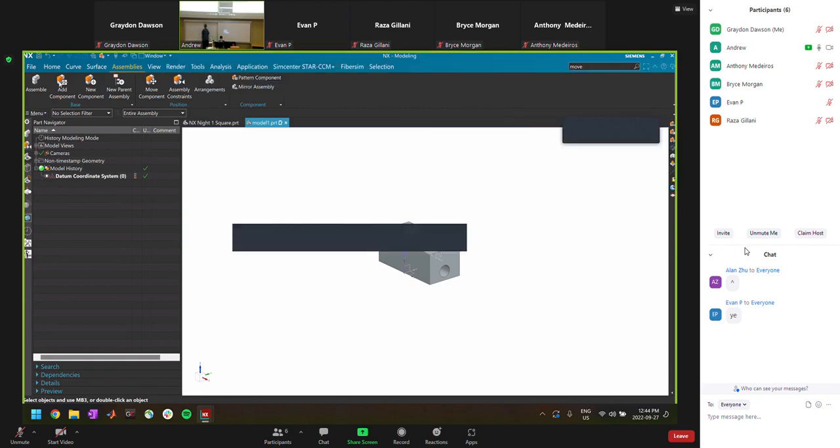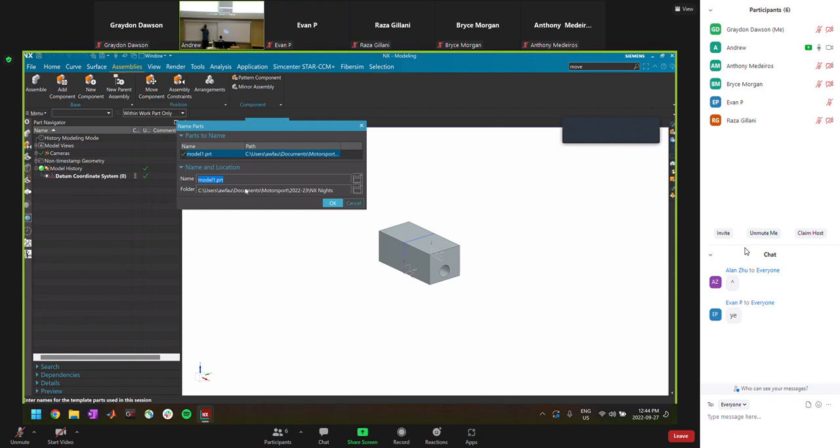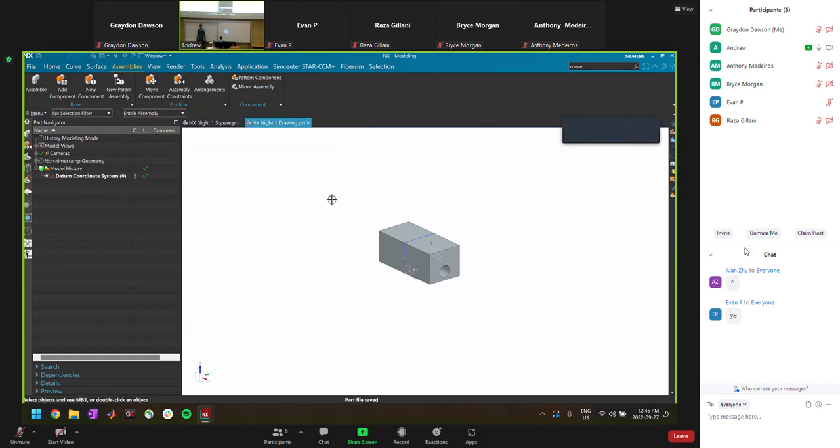So now what we'll do is we'll just go file, save, and save that guy again. And call this one NX Night 1 drawing. You'll notice, unlike SolidWorks, which saves as a solid part or solid assembly or solid drawing, NX, when you save an assembly or a model, it'll still go to the same dot part as its end file type.